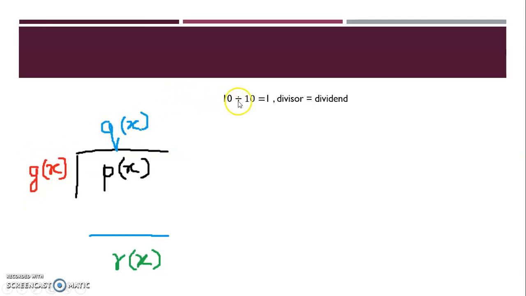So in the case of numbers, we know that we can divide two numbers, equal numbers, that is the divisor and the dividend are the same. We can divide two numbers where the divisor is less than the dividend. Here the divisor is 2, the dividend is 10. So the divisor is less than the dividend. We can do it the other way also, that is 2 divided by 10 is also possible, that is the dividend is less than the divisor.